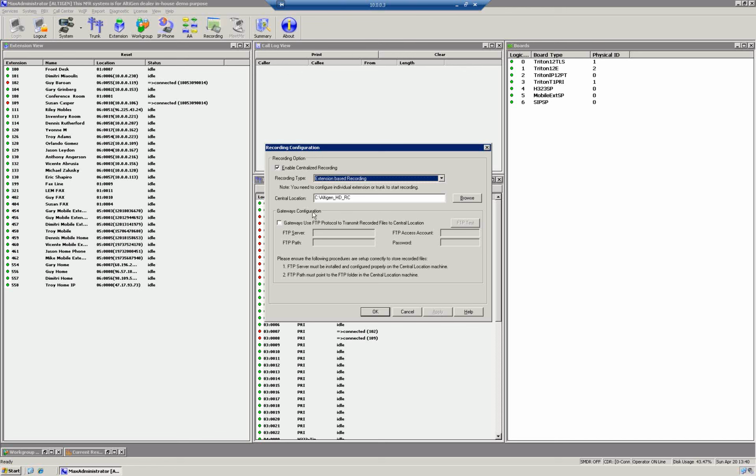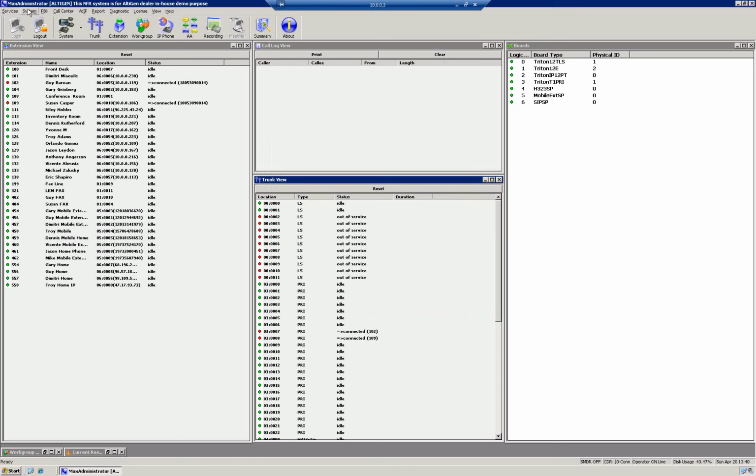And mind you, if you record every single call, you definitely will want to have a large repository for the voicemails. While they do a good job of keeping the file sizes low, this is something that you want to make sure you have enough space for so you don't run out of room when you are recording. The other options here is if you wanted to add these informations to FTP, if you wanted to send them off-site, this would be where you would enter that information, and then that would give you the capability to send those up there. Let's see, what else do we have here?